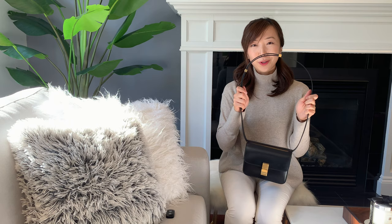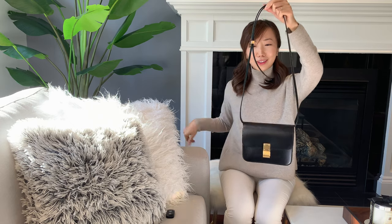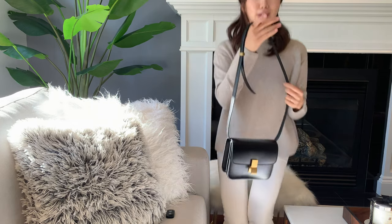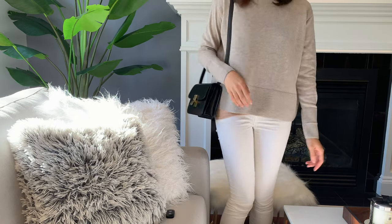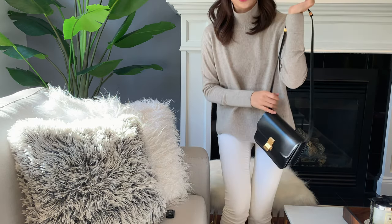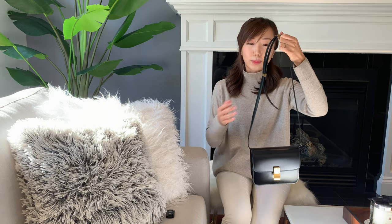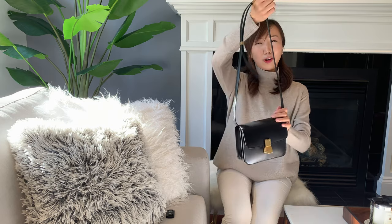Once you have the strap set to the single shoulder option — the shortest option — you can see there's one flaw. The strap is a lot longer and there's nothing to hold it down, which makes it hard to wear on both sides of your shoulder. If you wear it on one shoulder it looks fine from the front, but on the other side you have this unsightly strap just dangling around, which doesn't look very sleek or put together. That's one of the big things I don't like, and it makes it a little hard to wear just on the shoulder.